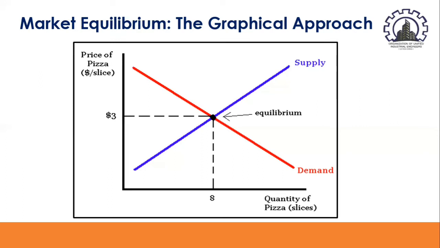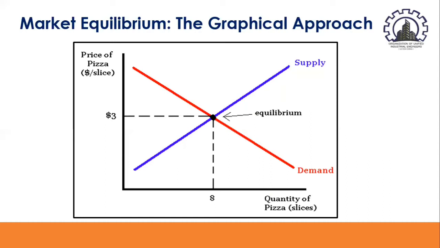So why is this? This is because at this point of intersection, buyers and sellers agree on both price and quantity. For instance, in the graphical presentation, we see that at the equilibrium price, buyers want to buy exactly the same amount that sellers want to sell. But what will happen if the price were higher or if the price were lower? Well, if the price were higher, we can see that sellers would want to sell more than buyers would want to buy. And likewise, if the price were lower, quantity demanded would be greater than quantity supplied.